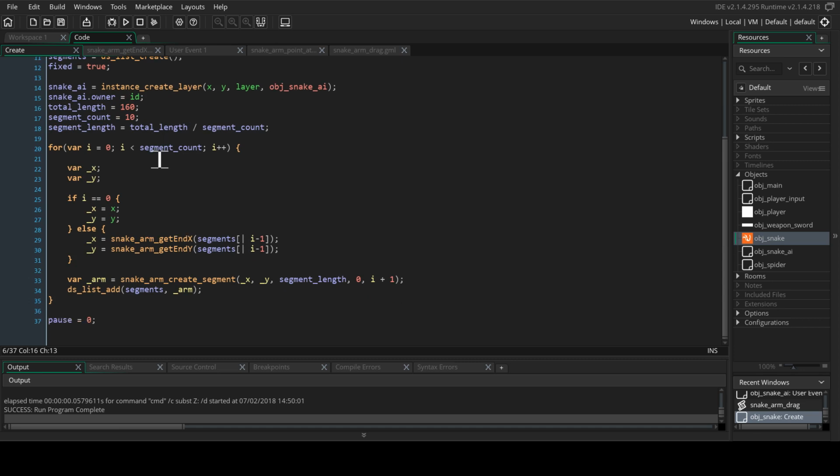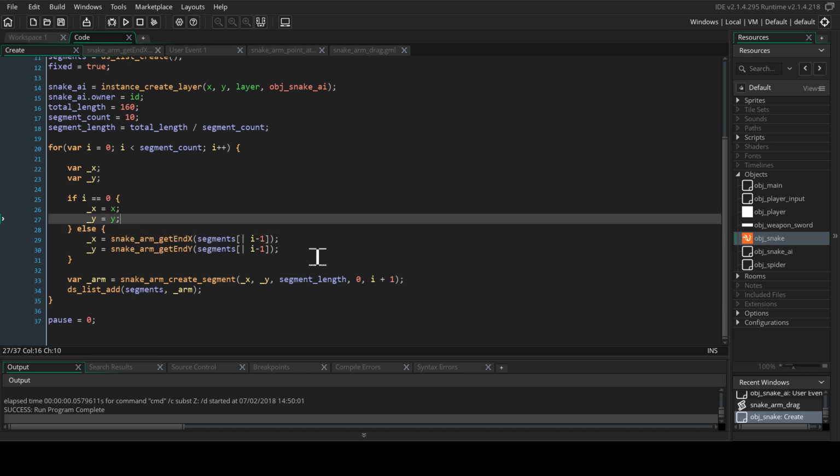I don't need to do it because I keep it all in the list. But because I'm using lists and I'm not using instances, I made scripts so that I can get the x and y at the beginning of the segment and the x and y at the end of the segment. And so this is why this is here.